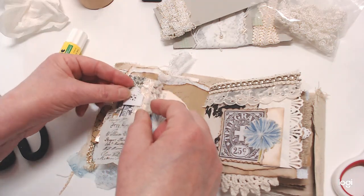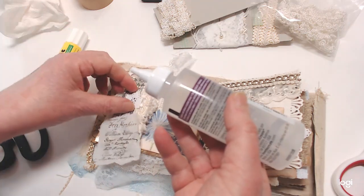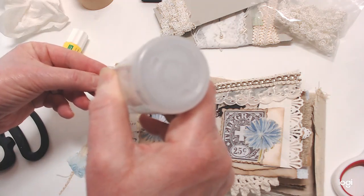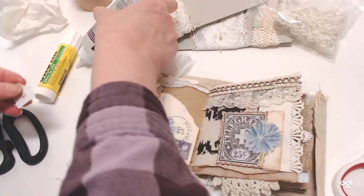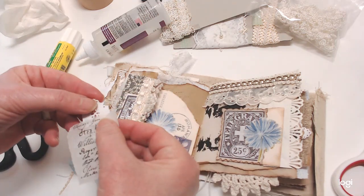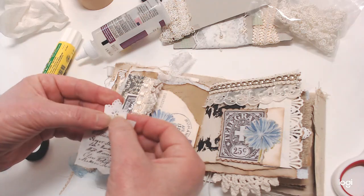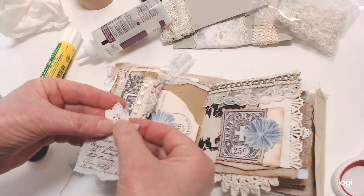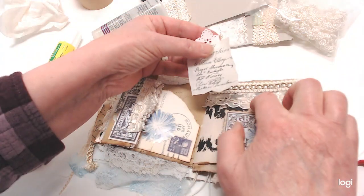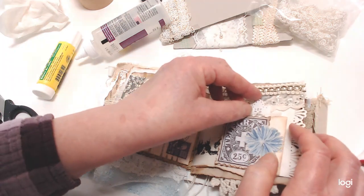I'm not sure if this will stick with the vellum, so I'm going to try the Aleene's. It's not exactly vellum. It's maybe more parchment-y. Oh, you can't hear it probably. So I thought I'd make me a little tag, like so. Get it straight. For now, we'll just stick it in here, like that.